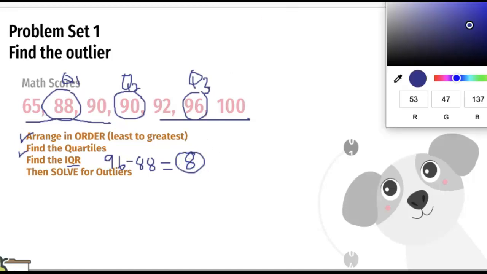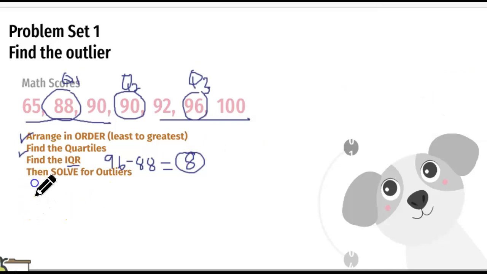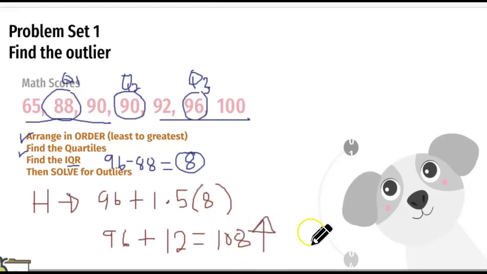We need this to solve for the outliers. Let's look for the highest one, checking if there is a higher outlier. We're going to need 96 plus 1.5 times our interquartile range, which is 8. So that's 96 plus 1.5 times 8 is 12. We add 96 plus 12, that gives us 108. Going back to our data, if there is a number that's above 108, that's our outlier. If you are checking here, there is no number that is above 108, so there's no higher outlier.